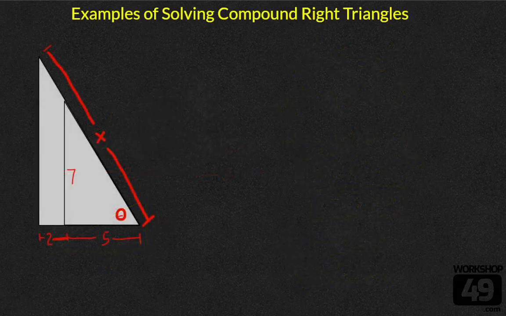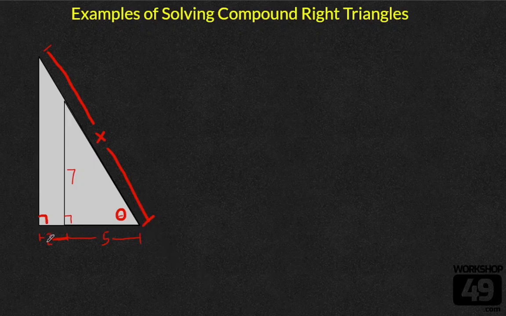All right, here we go with the second example. This is another compound right triangle because we have two right triangles. I'm just going to go ahead and mark my little squares just so you can be sure that those are right triangles. We have the little one inside, and we have the big one. It's just the little ones inside of it. But this is still two right triangles. Let's check and see which one we have the most amount of information for.